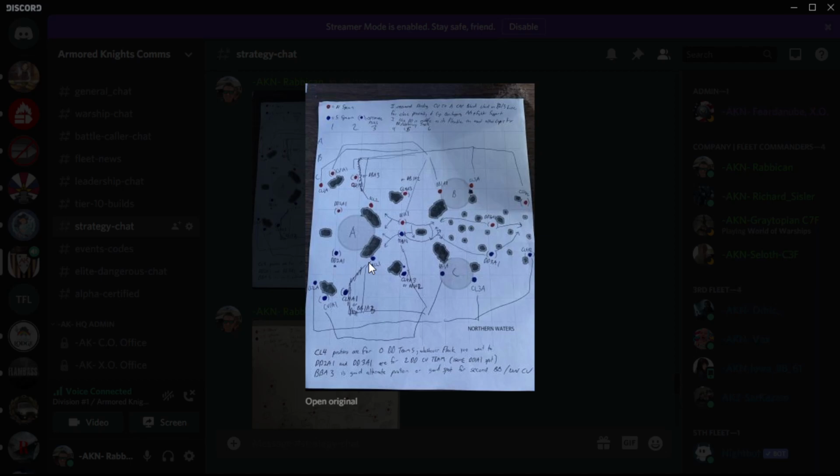I wouldn't really commit any DDs to A. Sometimes if I notice that it's a full cruiser team and we have a DD, I'll have the DD just speed boost into A, and I'll have them go from the southwest of the cap to that gap on the east and then cut out to the south. And we can usually get the cap. They can't get their cruisers around fast enough.